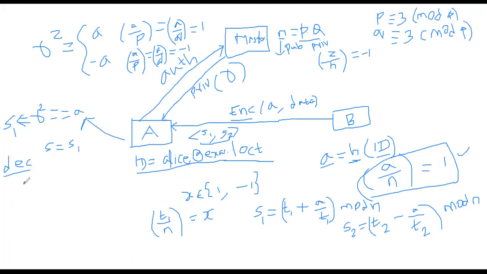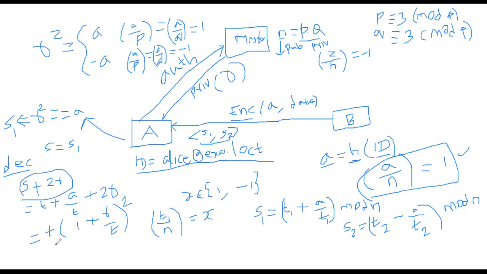She's going to take the S she received from Bob, R by T square, okay? Since anything power 2, if you take the Jacobi symbol, will become 1. Therefore, the Jacobi of this is same as T over N, which is exactly what Bob had sent. So that's basically it. This is how Alice can recover the message bit that was sent by Bob, either 1 or minus 1.